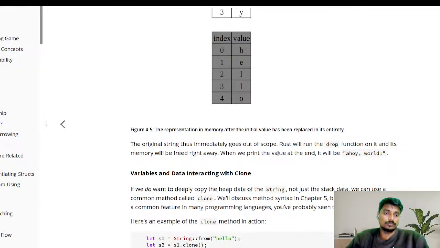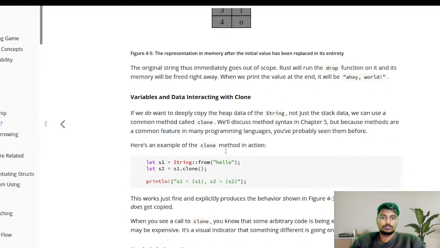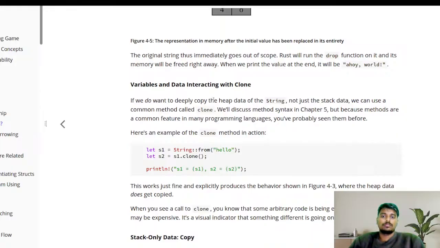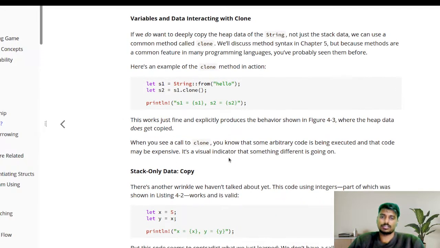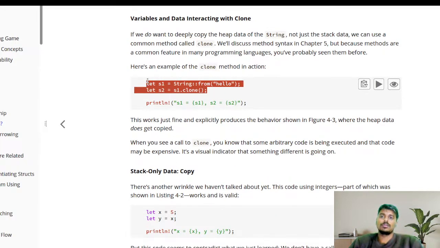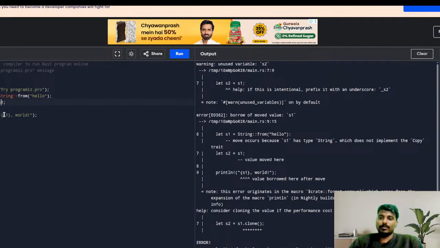ठीक है, just will run the draw function and it's if we do not want to, if we do want to deeply copy heap of data, then what जस्ट टैग डाटा वी कैन यूज ए कॉमन मेथड कॉल्ड क्लोन। अब देखो जब s1 इज़ इक्वल टू s2 किया था तो वही 2 पॉइंटर और सेम डाटा, लेकिन अगर हमें पूरे ही सेपरेट चाहिए तो क्लोन करना पड़ेगा। देन इस केस में s1 भी वैलिड रहेगा, s2 भी रहेगा। ठीक है, दैट्स इट। चलो वहीं पे कर लेते हैं। देखो अब यहाँ पे s1 तो प्रिंट नहीं हो रहा, क्यों?